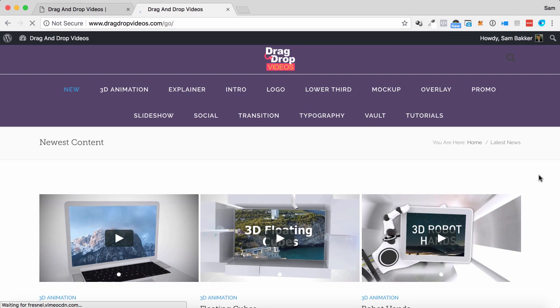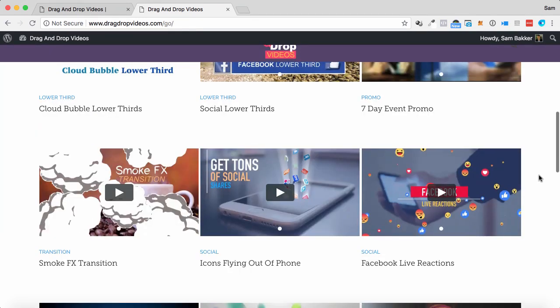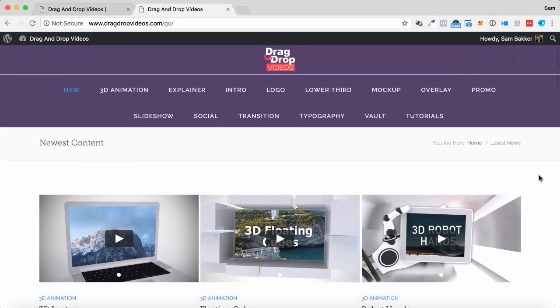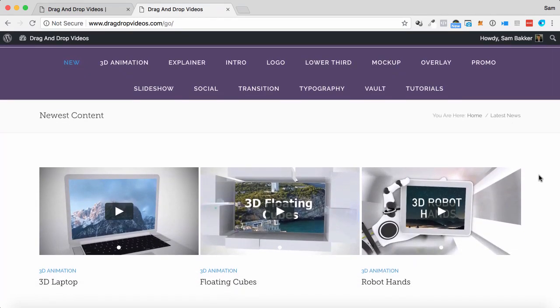Okay, what it is, it's a collection of templates. So if you already have a video editing software, there's a high chance a lot of these templates will work for you. If you don't, it even shows you where to get one for free, an open source software that you could use on both Windows and Mac to be able to edit these templates. Now, what's included with this? A heck of a lot of templates that you can edit yourself. So you download a pack and then you can go about using them within a video editor.